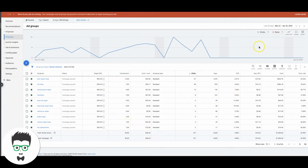So this is months of this running, and we're finally at a nice healthy $46 a lead, 30 leads a month. Obviously, I want more, but I'll take what I can get in these times of what's going on in the world in April. So I'm not going to complain too much about it. There's not even a landing page for this client. This is going straight to his auto repair website, which is really well done. And that's one of the only reasons why we've done this. This guy's site is designed to convert, and it converts very well into new customers for him.